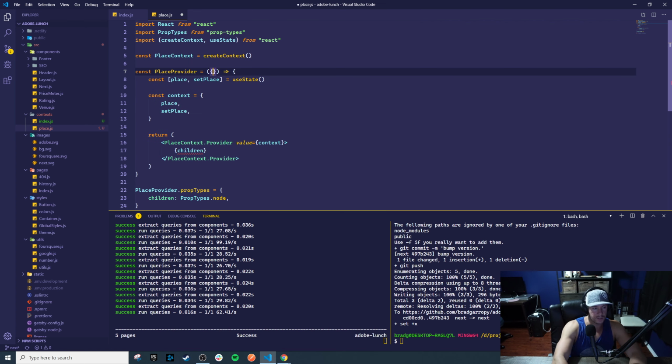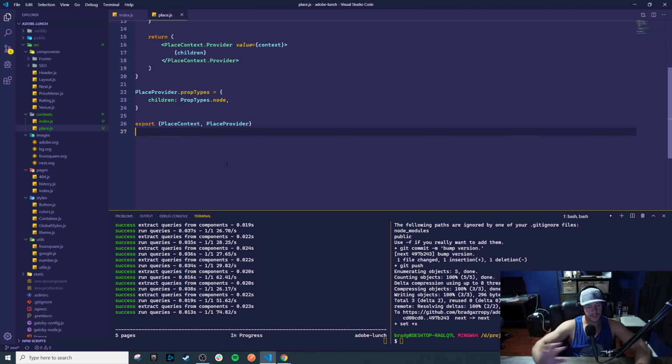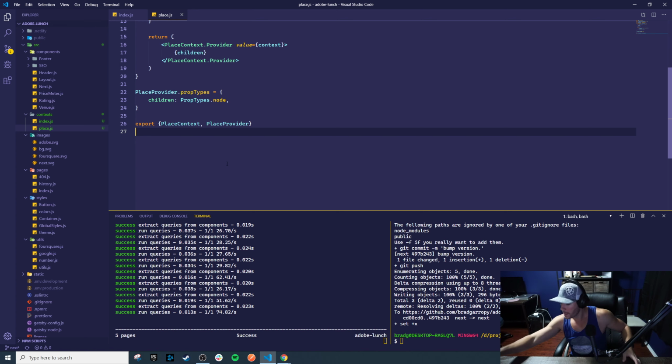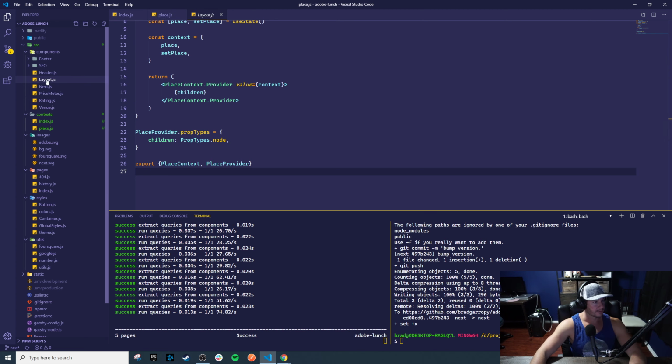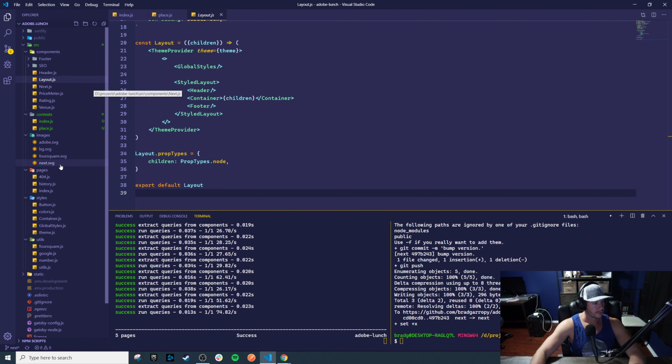Which means this needs to destructure children. This should be fine. Now here's what we're going to do. We need to take the place provider and stick it inside of our app. Or our layout, really. But yeah, I suppose our layout.